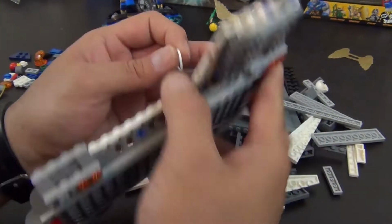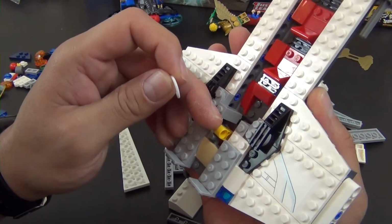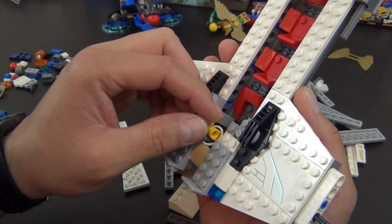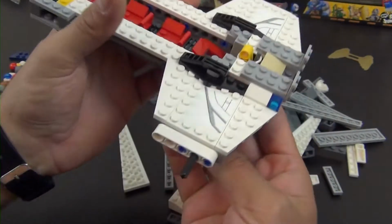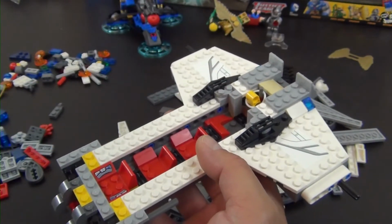It's time to use our rubber band. So there's a little 3-long Technic lift arm in here. And it's showing the rubber band just over it like that. There's really no tension in that, so I'm not sure why that's there just yet.